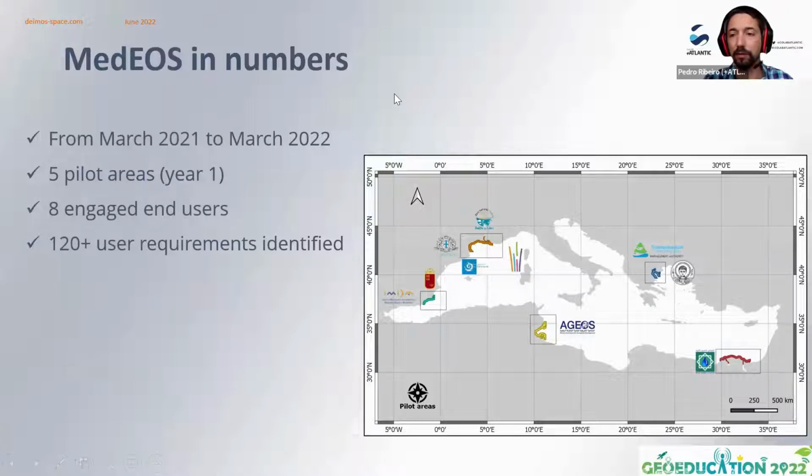We had a user consultation phase already at the beginning of the project, in which we had individual interviews with each of these end users, but also with UNAP map. And we also did a very complete literature review, and this allows us to derive specifically more than 120 specific user requirements to understand how this service should be deployed and how the information should be delivered to the users.